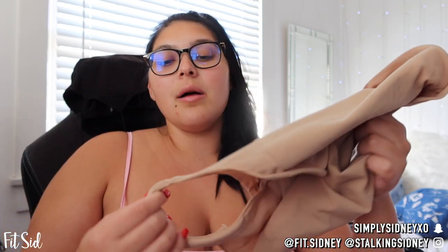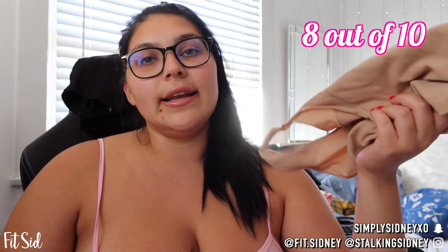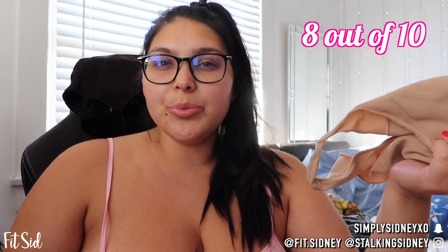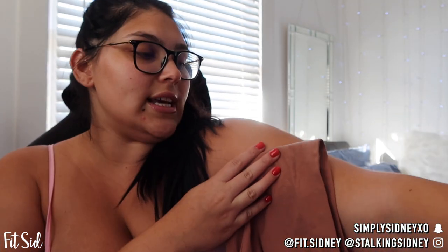I also got a really bad stomach ache wearing this. In my opinion, shapewear is not my thing — it might be other people's thing, but you're going to get a stomach ache most likely with how tight these are. I also got thong burn, so these are not my favorite. I rate this 8 out of 10 — it does the job but it's not comfortable, and it's not supposed to be comfortable per se. I don't plan on wearing these very often. I love the color of that one, by the way. I'm getting tanner, so this color obviously isn't fully my color, but it's something I can easily wear — not too light and not too dark.